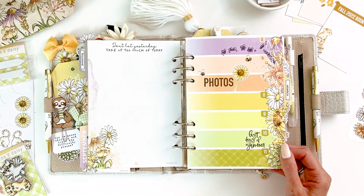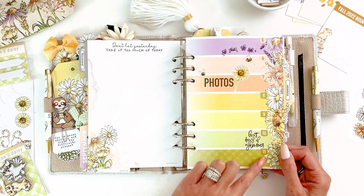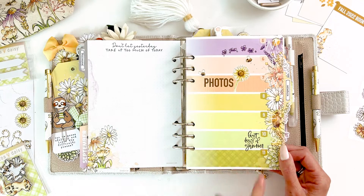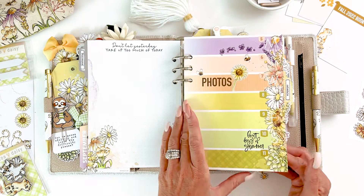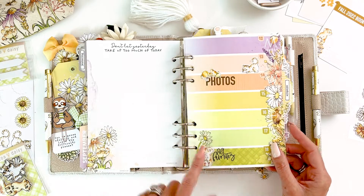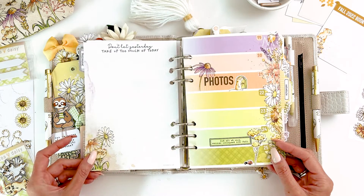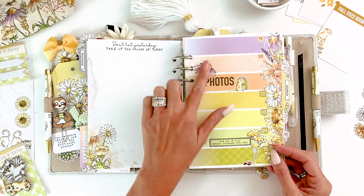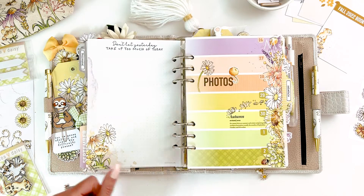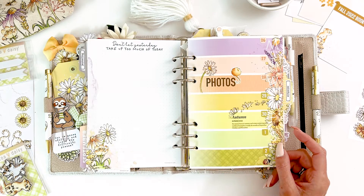I did some stickers and rub-ons. One thing I liked was the idea of transitioning two-colored date stickers — I did the green down below and then a peach tone at the top. Then some more stickers, die cuts, rub-ons, and a little bit of stamping. The die cuts are stickers, and then some more rub-ons and a little mousy butt.